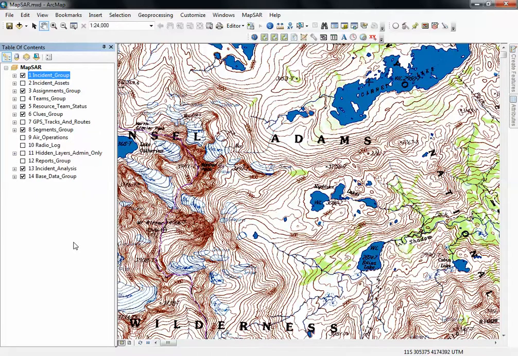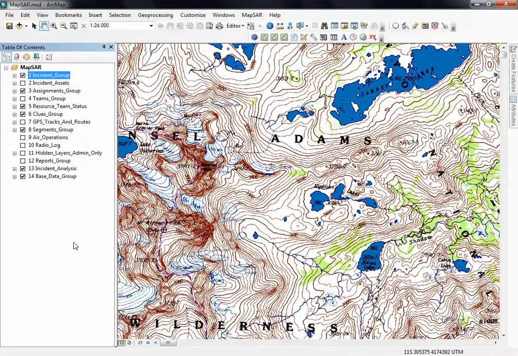So how do we enter points into MapSAR? As with a lot of utilities in ArcMap, there are many ways to skin the cat. We've tried to make it easier in MapSAR to enter points, especially for the layperson.